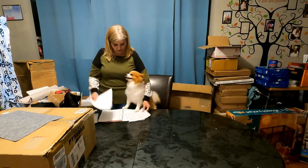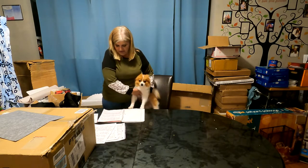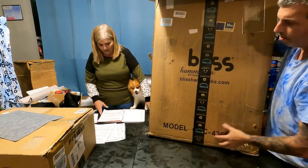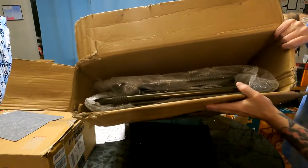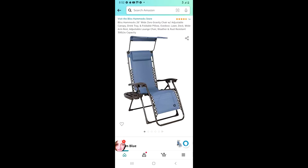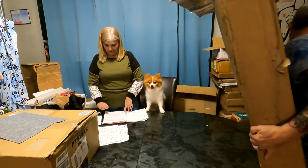We have two gravity chairs. The first is made by Bliss Hammocks — a 26-inch wide gravity-free recliner with adjustable canopy, drink tray, foldable pillow, outdoor/lawn/deck wide armrest adjustable lounge chair, weather and rust resistant, capacity up to 300 pounds. It's all brand new in denim blue, still in the package. It retails for $102 and we're selling it for $60.